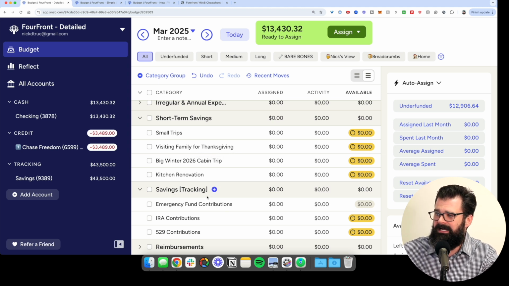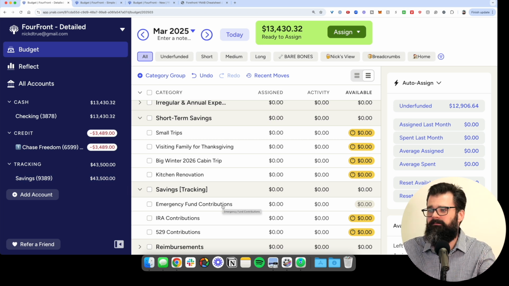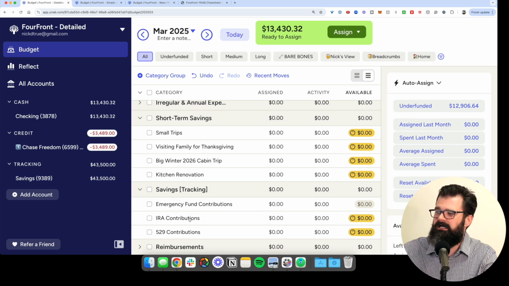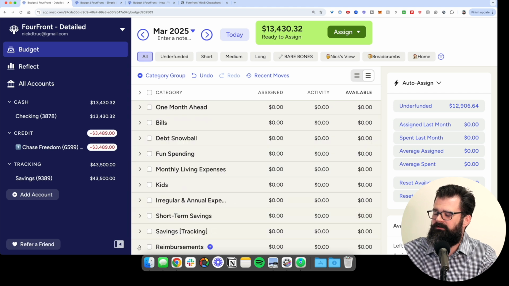Whereas the savings tracking, I like to put that in the name here because that denotes to me, oh, this is stuff that I'm sending out to what YNAB would call the tracking section. This would be things that are not on budget, and typically this is going to be like investments, IRA contributions, 529 contributions, or emergency fund contributions. So you should add categories here that you're contributing to in terms of your investments that would be not prior to your paycheck. So anything that you're contributing to, that would be with money from your main checking account. Those are the categories that you would want to add here. Then, of course, the very last group that we have here is a reimbursements group.